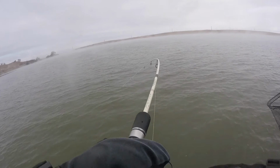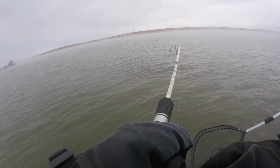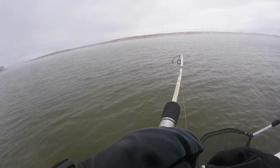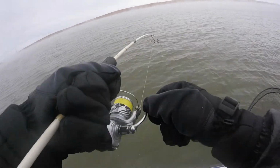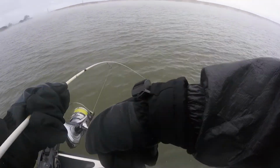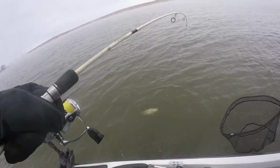Might swim net it since I'm off anyway. Even small fish had shakes, but he's big. Oh, I think yeah, that would be a big fish. Walleye. Oh, that's a good one. Oh yeah, he's alright.